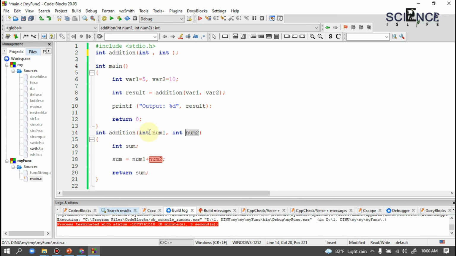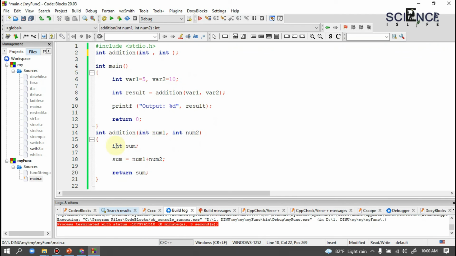That is why I put two values into this bracket. If I put variable 1, that means I am putting 5, so my num1 variable will catch value 5, and my num2 variable will catch value 10, right?